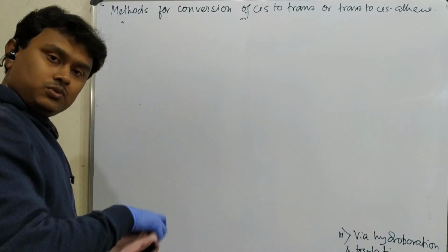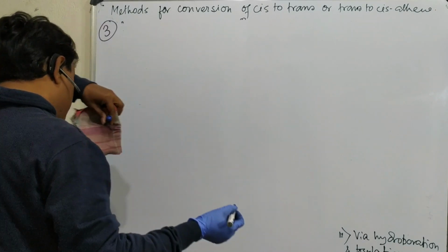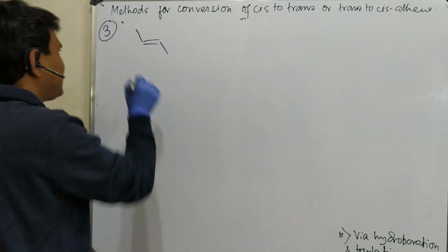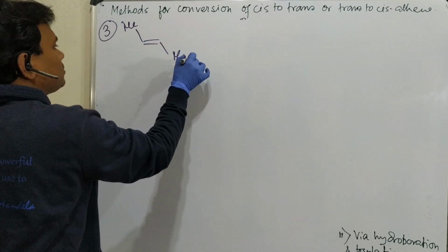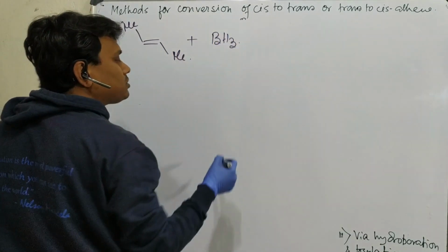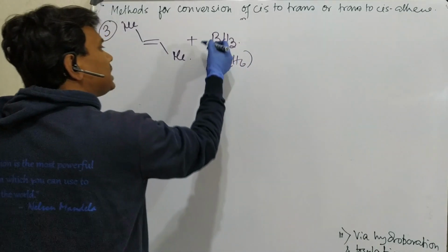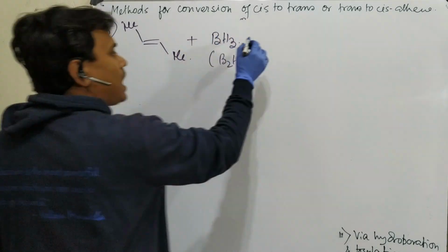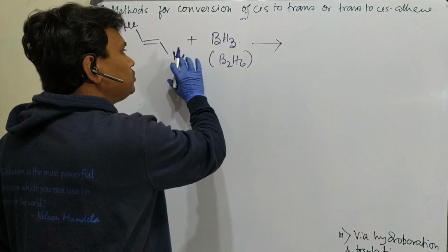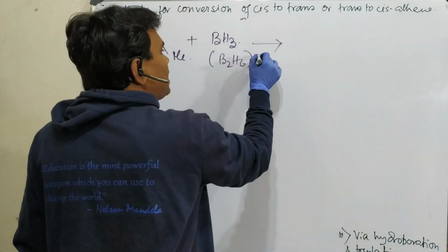Okay, so this is the second thing we have discussed, and let's discuss the third method, that is via hydroboration followed by tosylation. So let's see, take a trans alkene, arbitrarily, there is no preference for trans. If you do hydroboration, we know we used to do hydroboration using BH3 in some inert solvent, or actually the reagent is B2H6, which is converted into 2 BH3 molecules that undergo the reaction. I have already made a video about hydroboration, so please visit it if you want to know more.